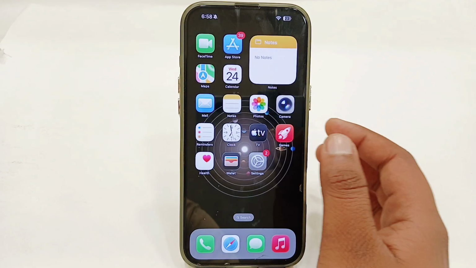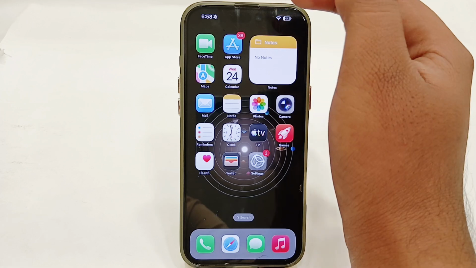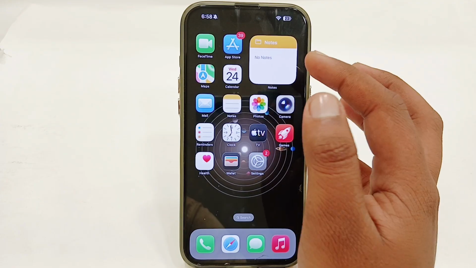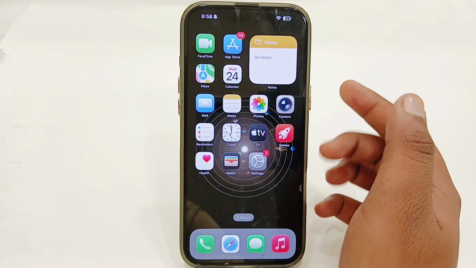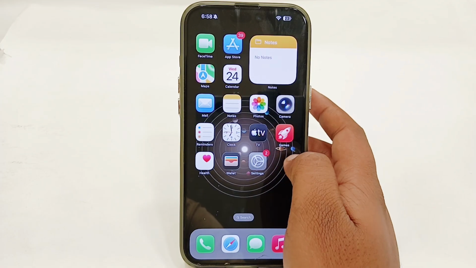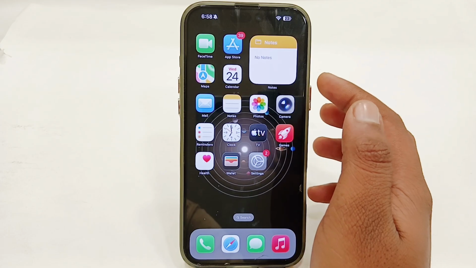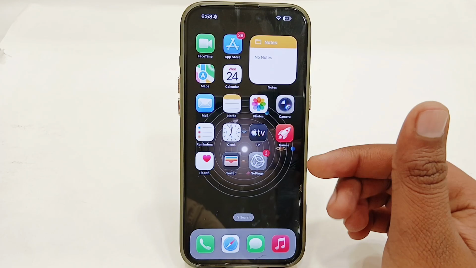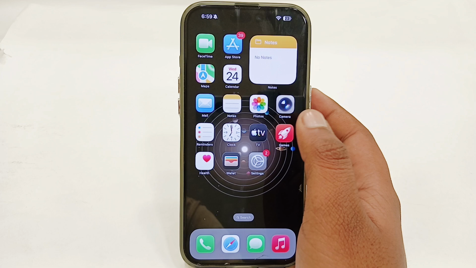Or if you're still facing the same issue, you have to check the depth camera of your iPhone, the Face ID, physically, to see if it's damaged or not. If it's not damaged but you're still facing the same issue after updating your iOS, I recommend you downgrade your iOS to the previous iOS version to fix that issue. Sometimes it might happen that these types of issues come with the latest iOS or latest software version for any iPhone. So you must downgrade your iPhone, and after that you will not get the issue.